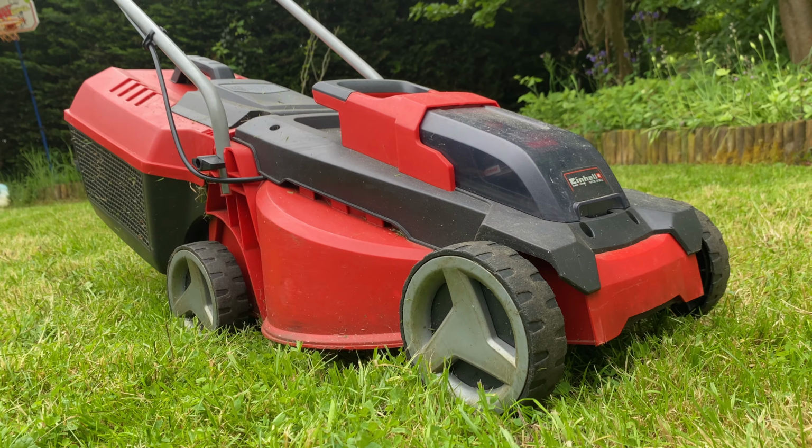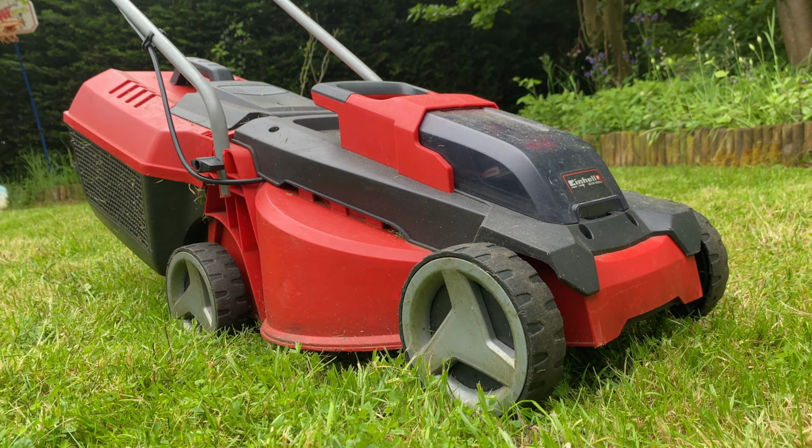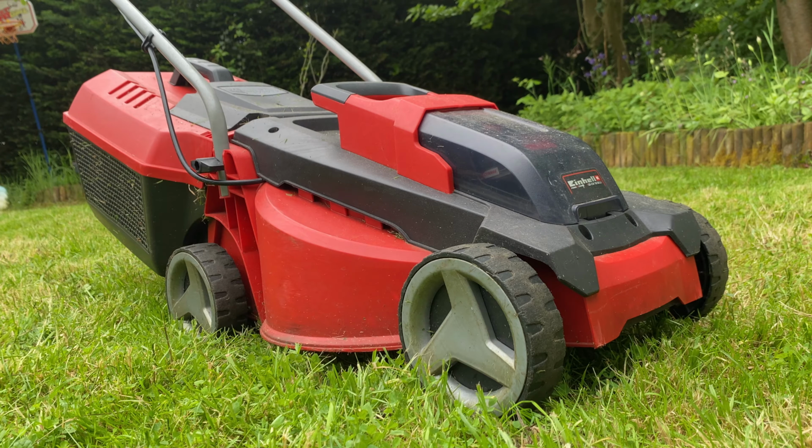I even bought other power tools from the same brand and I cannot think of a single negative thing. If you do not want to spend too much, this is your machine.